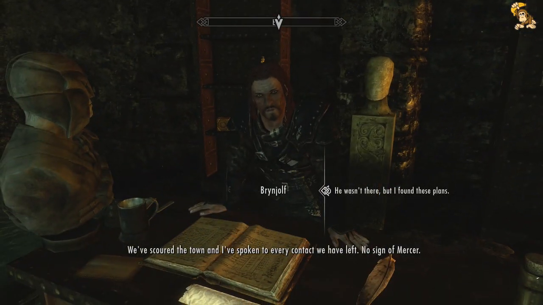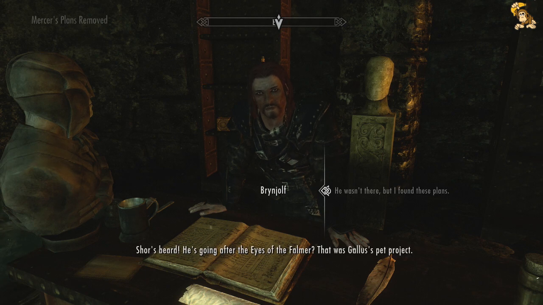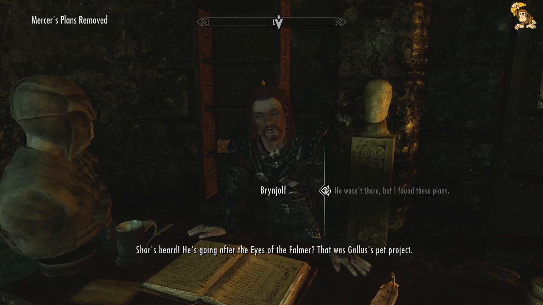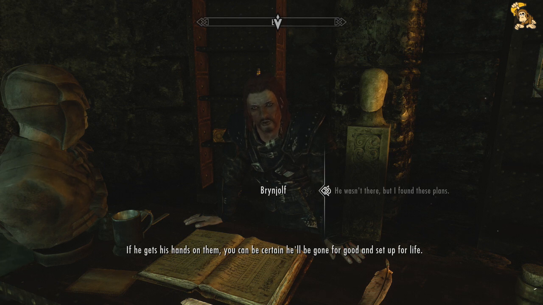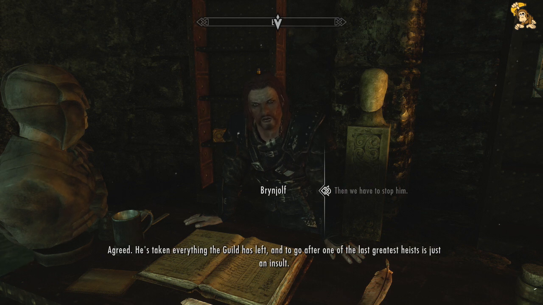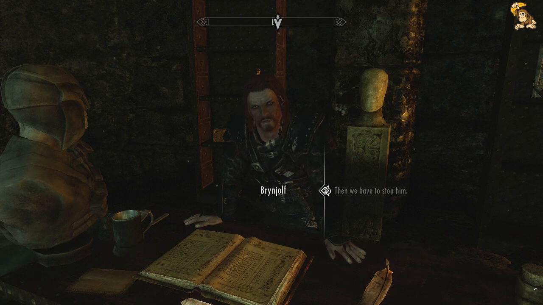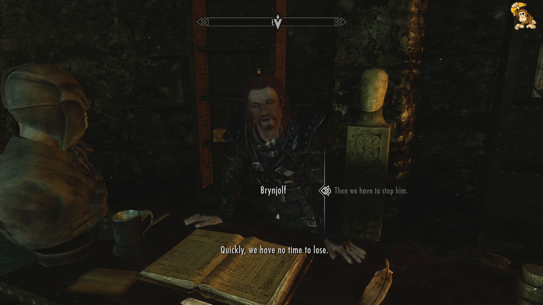We've scoured the town and I've spoken to every contact we have left. No sign of Mercer. Well, he wasn't in his house, but we did find the plans. Shor's beard. He's going after the Eyes of the Falmer? That was Gallus's pet project. If he gets his hands on them, you can be certain he'll be gone for good and set up for life. We have to stop that. Agreed. He's taken everything the guild has left, and to go after one of the last greatest heists is just an insult. I've spoken to Karliah and made amends for how the guild treated her. Now she wishes to speak with both of us. Quickly, we have no time to lose.